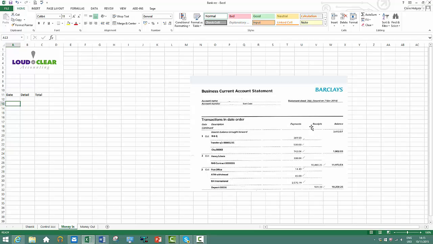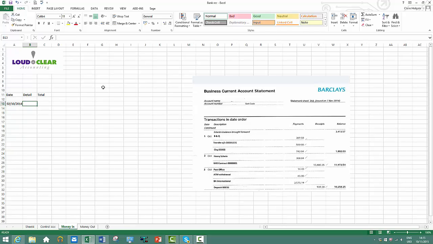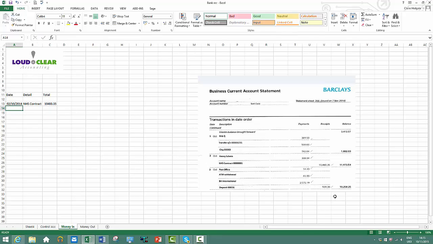And then because we're doing money in, we can see we've got our first receipt, which is on September. And then we know it's our NHS contract. And then we've got a deposit. Obviously with these, your accountant will probably ask you what that's for. So the advantage of you doing the bank reconciliation yourself is that you'll know. So that's probably just going to be general monies paid in, your patient charges. It might even be private fees.